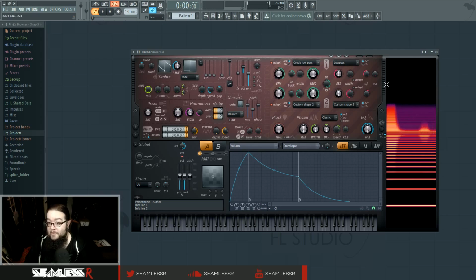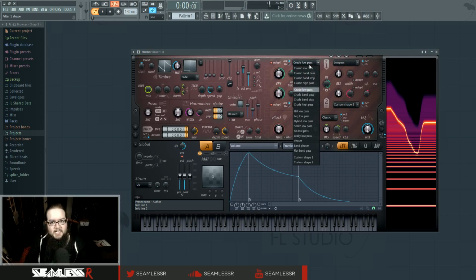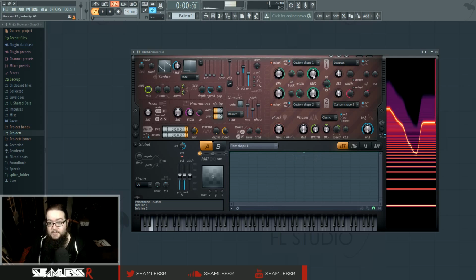We can change how wide the resonance is. We can even create a self-oscillation where it puts an entirely separate sound on top of everything that isn't actually harmonic based, which is kind of interesting. Along with that, we can also have a number of different filter shapes that are not necessarily exactly like the basic types. They're still related to the basic types, but they do ridiculous things, and we can even make our own filter shapes.